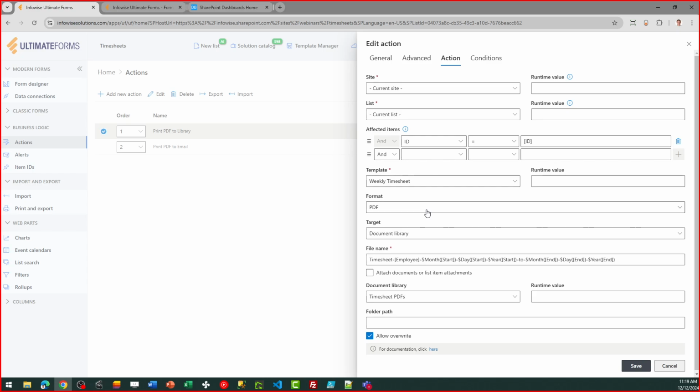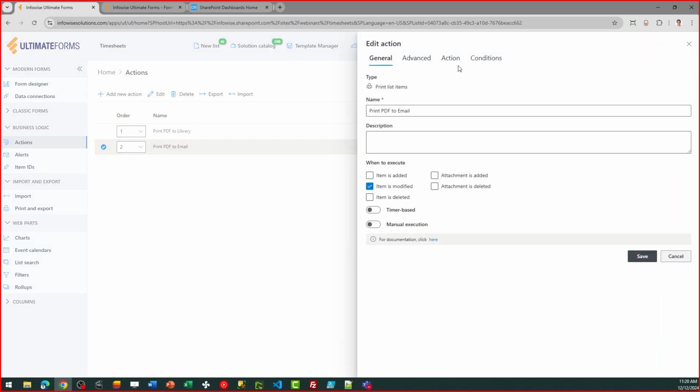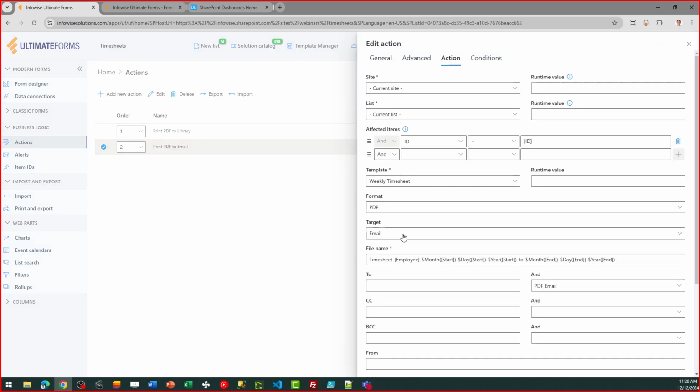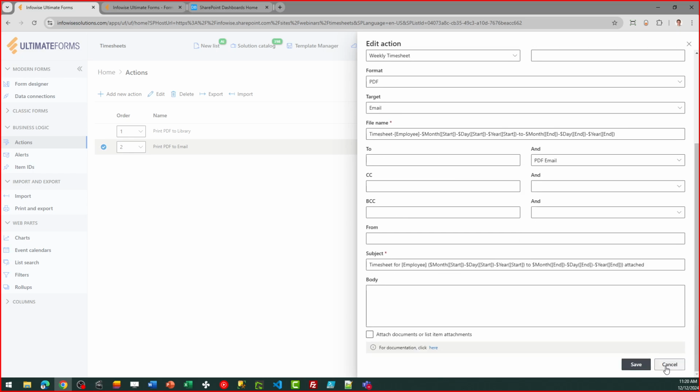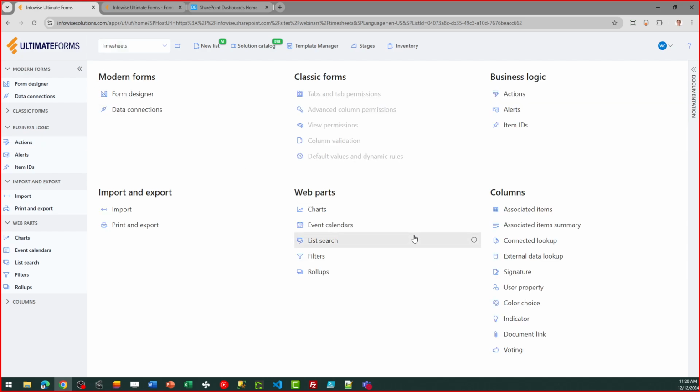I tell it which print template I want output to PDF, go to document library, and I select the timesheets PDF library, and then I did some custom formatting to have a nice name for my PDF, and that's how that's set up. So I have two of those. One's for the email, and in the case of the email, I just told it that I wanted to go to an email target instead of a document library. So that's how the automation was controlled for those two actions.